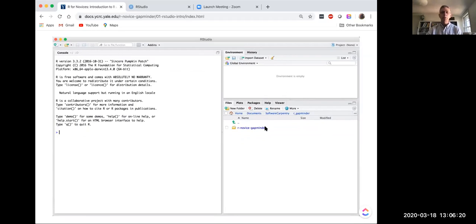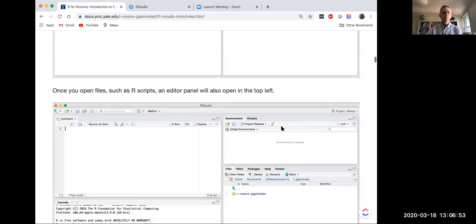But over here, you've got some other stuff that you wouldn't have if you were running a standard R. You've got a panel here that's going to show you your environment. So as you assign variables and build up data structures, you'll be able to see them and explore them here. And then here is kind of a general purpose pane that lets you view all kinds of things, plots and files, help, et cetera, et cetera. So you can see it's got multiple tabs here. And we'll see that that's sort of a generally helpful area.